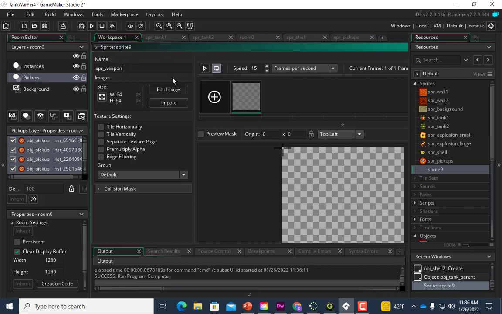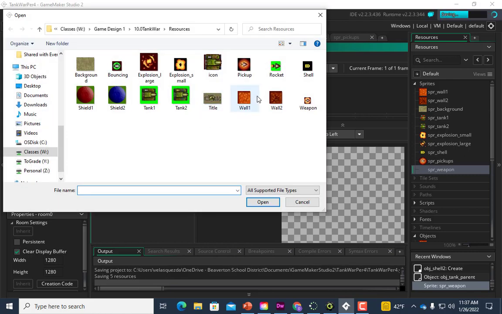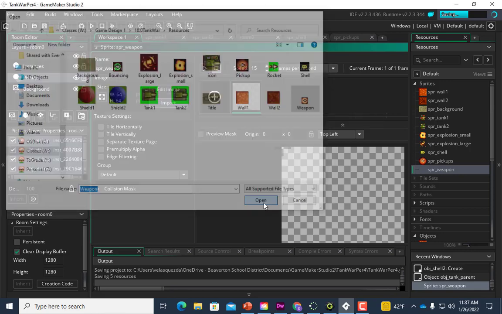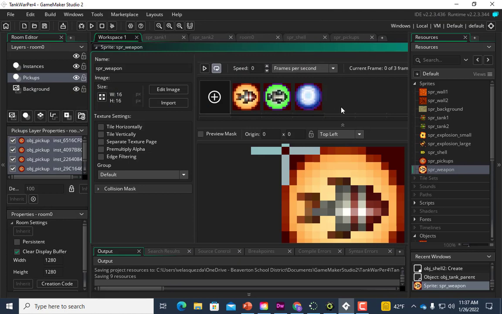Okay, so which sprite do we use? Well, if we go out to our resources folder, the one we want is this one. Now, when you load it, you'll notice that there's one missing. This is the same order as we had for the pickup sprites, but the fixed tank pickup is not there. And the question is, why isn't it there? It's because it's not a weapon. It's just an insta-fix kind of thing. You drive over it and it will instantly fix it.